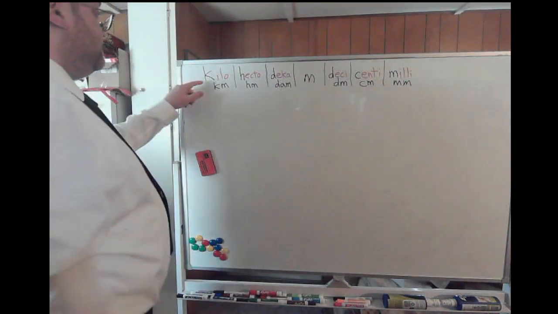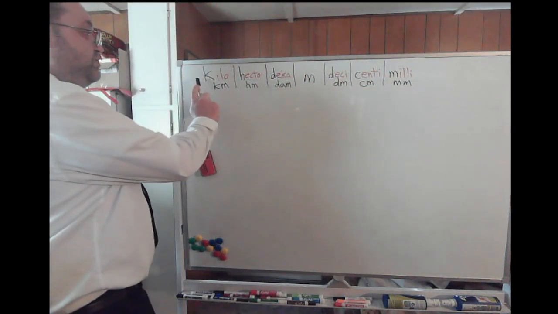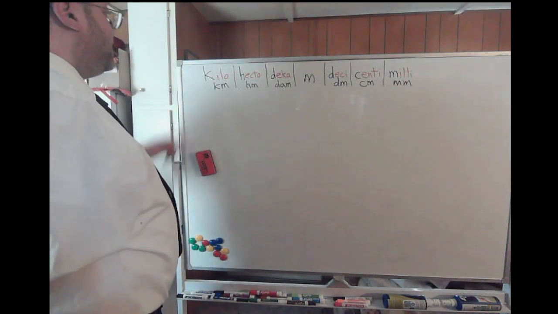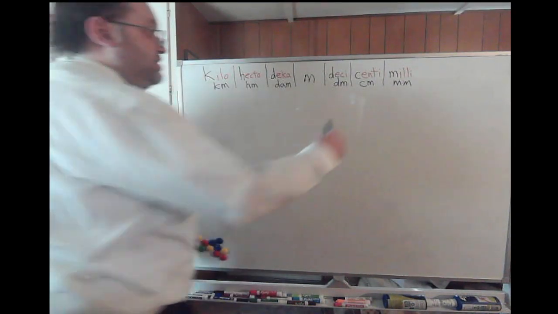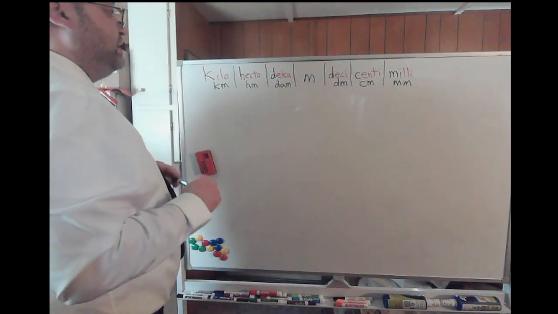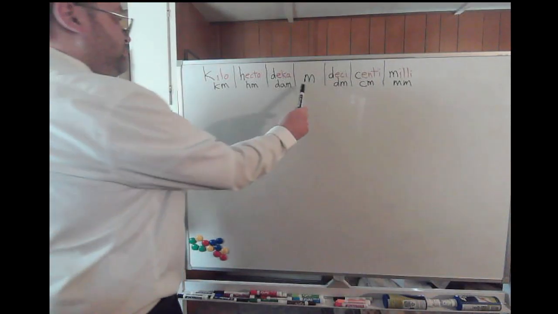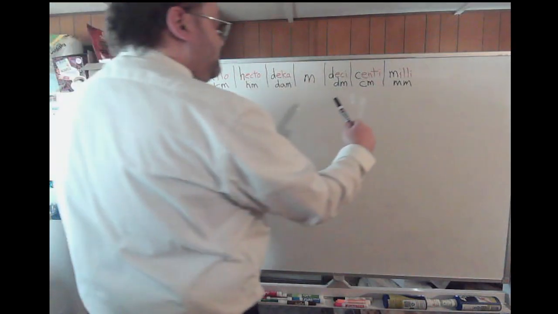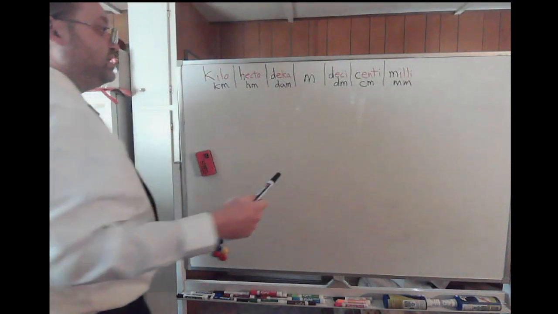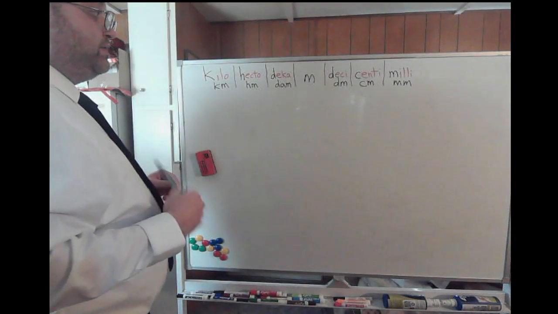So, Killer, his dog, died catching monkeys. It goes from the biggest unit on the left to the smaller unit to the right. And there are actually units bigger than kilo and units smaller than milli, but we're only going to focus on the most commonly used. A lot of the time when you work in the metric system for units of length, you'll use meters, kilometers, centimeters and millimeters. Sometimes you'll use decimeters. Not very often will we use hectometers or decameters.